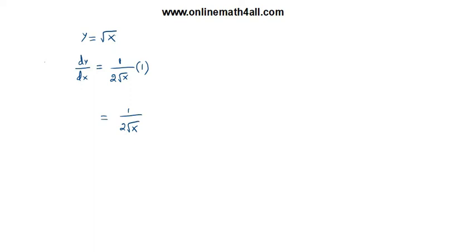Further, you have to find the derivative of the stuff we have inside the square root. Okay, let's look at another example. For example, y is equal to square root of 2x. When you find the derivative of this one, dy over dx is equal to, you have to take 1 in the numerator and take 2 in the denominator and multiply this 2 by square root of 2x. So then you get 1 over 2 times square root of 2x.